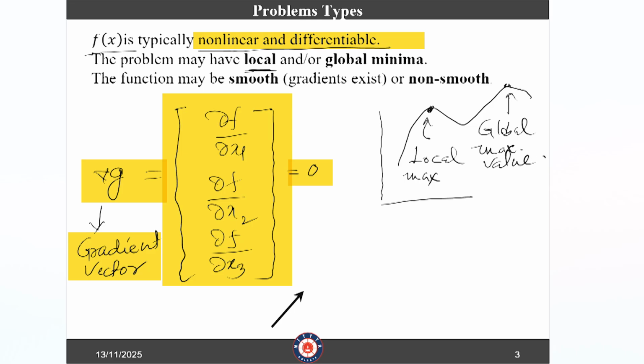And this function may be smooth, or the gradient exists, or the function may be non-smooth also, that means discontinuous in nature. Then these gradient based optimization techniques will give you not a very good result, rather a poor result. Then some other techniques should be used.